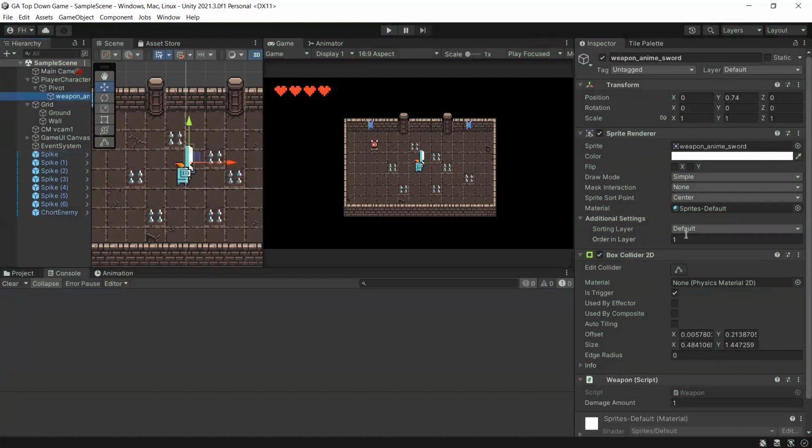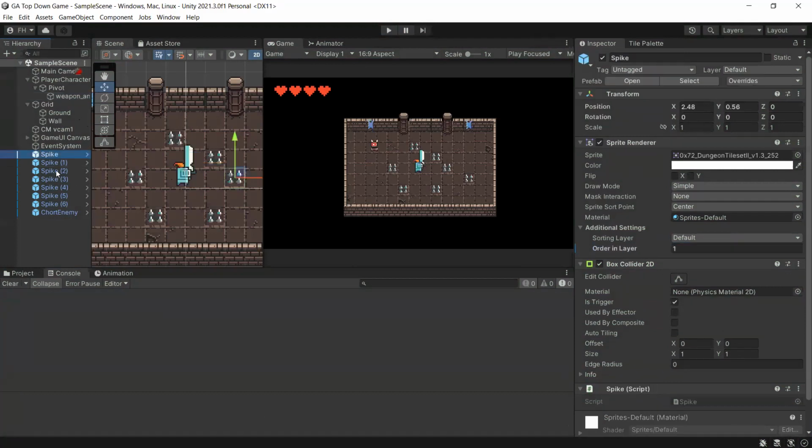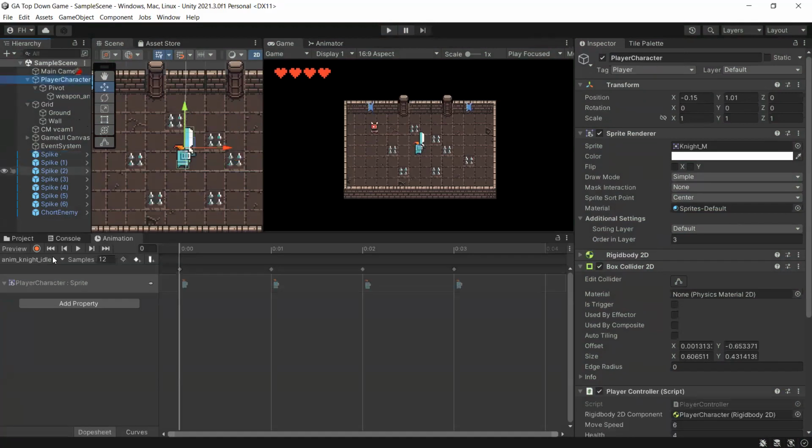So I'm going to set this to 2. Select the renders in front of our spikes, and here's what we're going to do. We're going to go to our animation, select our player character, and go to our attack animation.